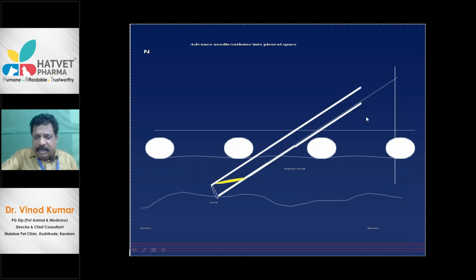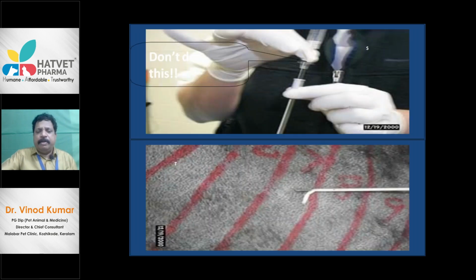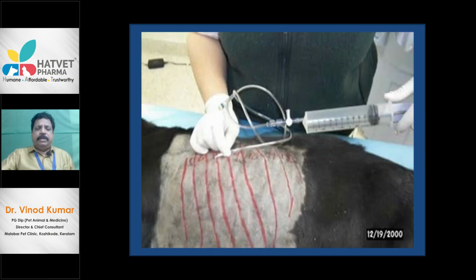Then what we are doing is we are tilting it here so that we can push it and put the catheter like this. So it is completely inside. See, he is penetrating it. Now this is a faulty procedure by which a big hole is made and the catheter is bent. Now we can tilt the catheter.